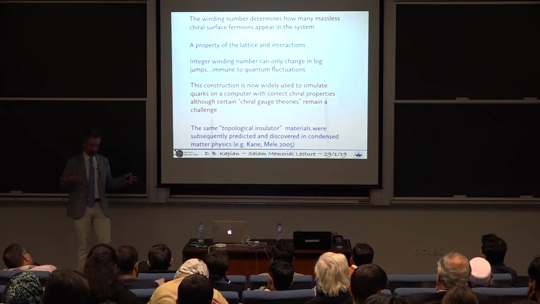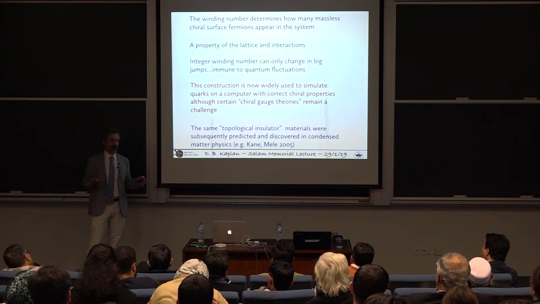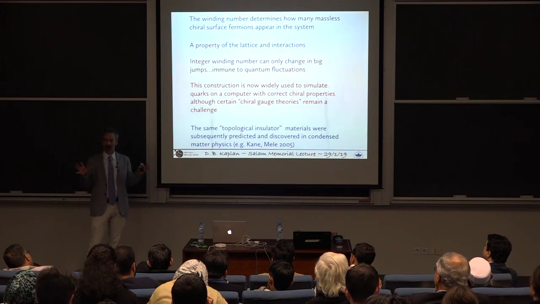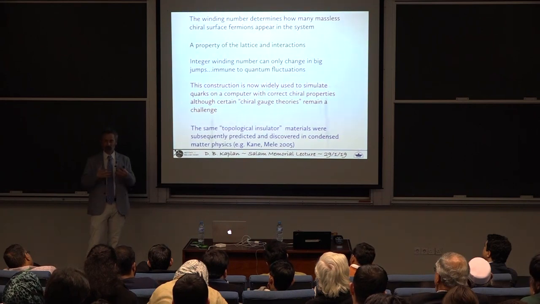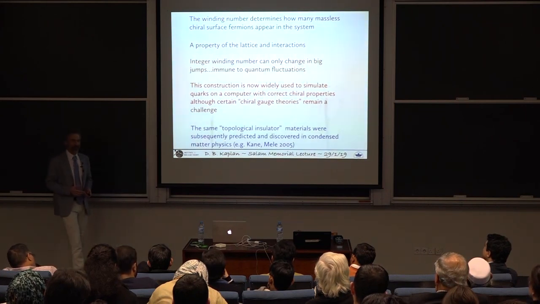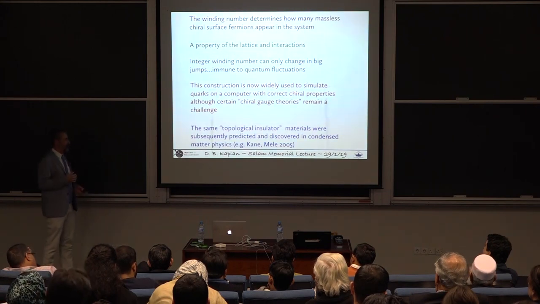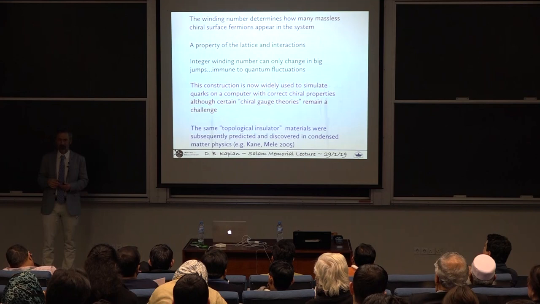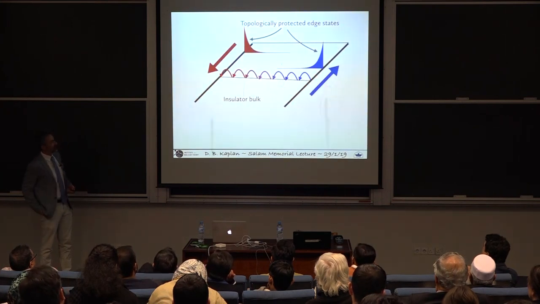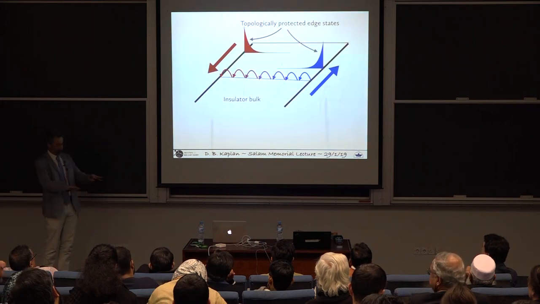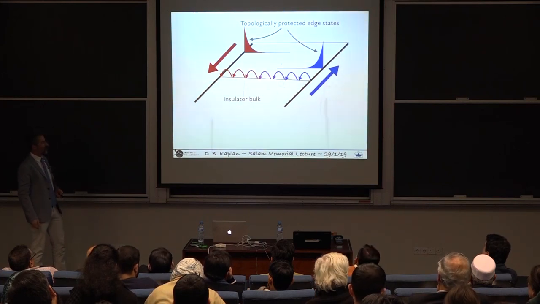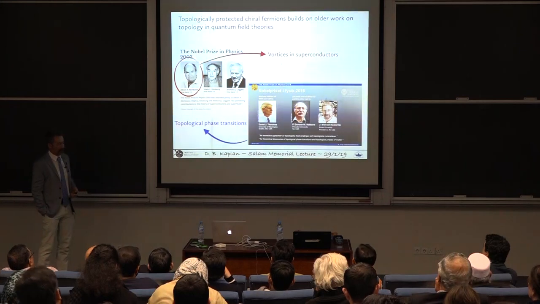Now, the thing that's sort of cool is that this is a construction now that's used to simulate QCD, the strong interactions, all the time. It's a domain wall construction you put on a computer. So, that sounds very abstract. But it turns out that these crystals that we're simulating on the computer to understand the strong interactions can actually be constructed out of normal materials in a laboratory. And they're called topological insulators. And they were actually discovered over a decade later, after this was done for simulated particle physics, in a paper by Kane and Mele where they discovered, they rediscovered something called the quantum spin-Hall effect.